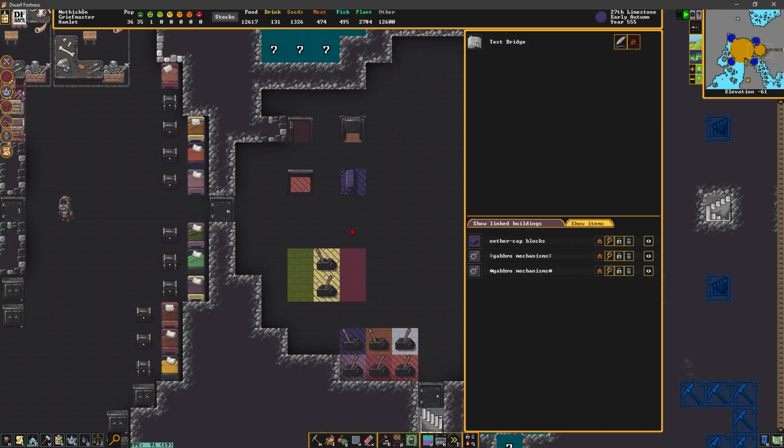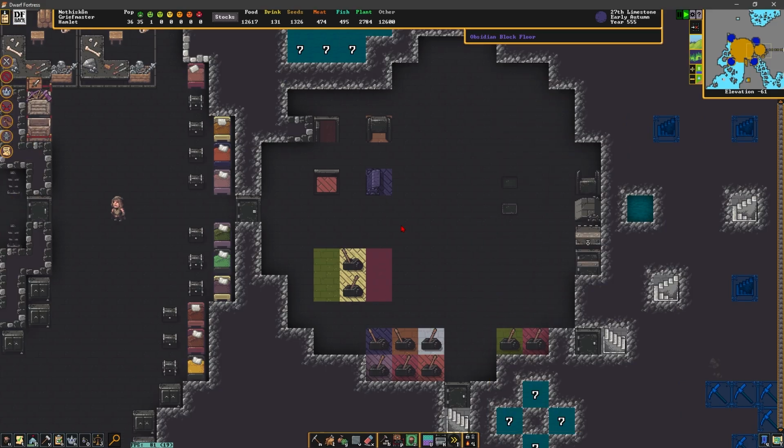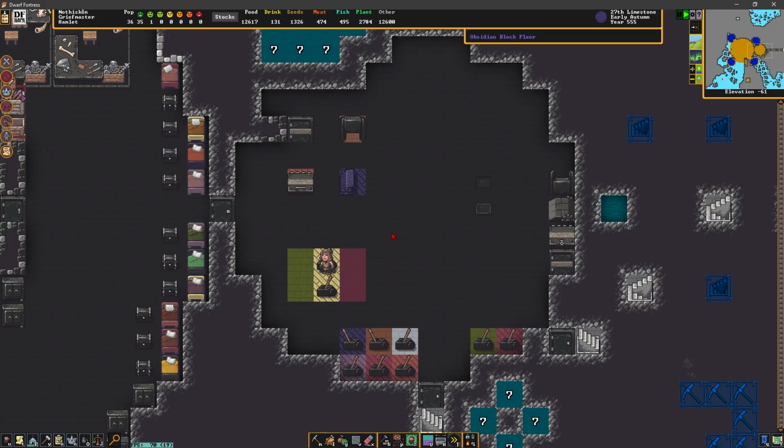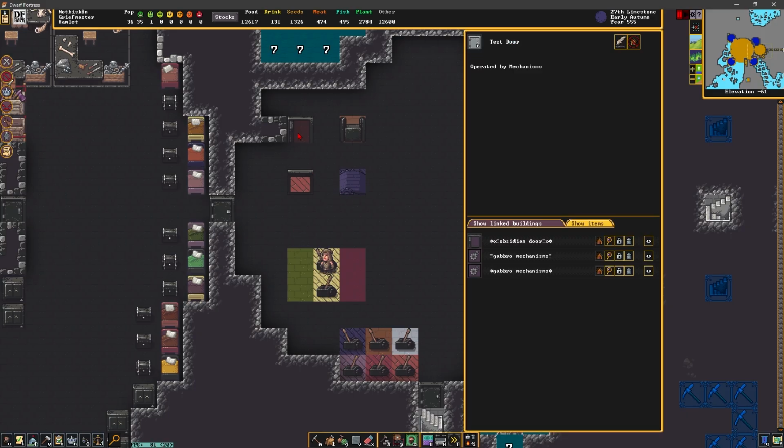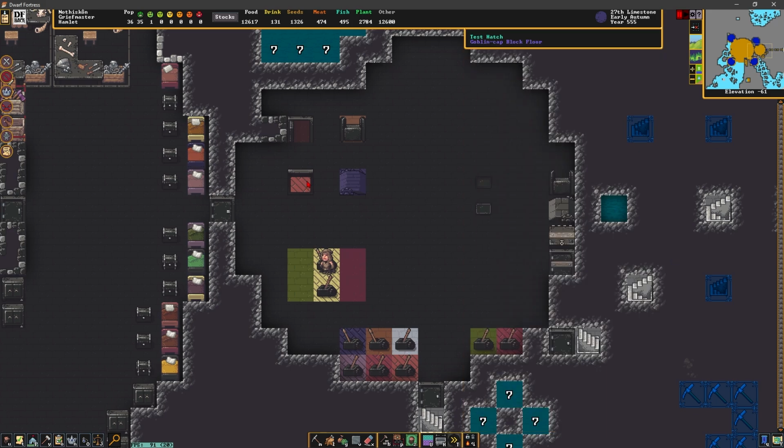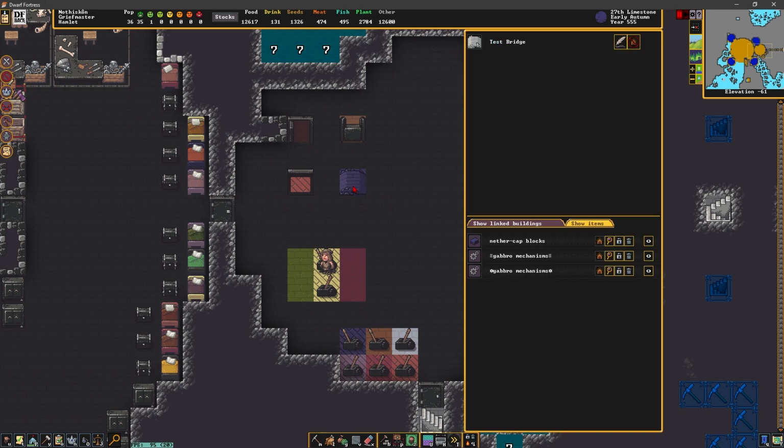So we're just going to spam the signal for a little while, and eventually someone's going to be able to achieve this. All right, so they're all off. She's sending an on signal. Okay, here we go. She sent an on signal, which opened the bridge and the hatch, right? The door and the hatch cover. The bridge is still processing its on signal, so it's still in the process of turning on.